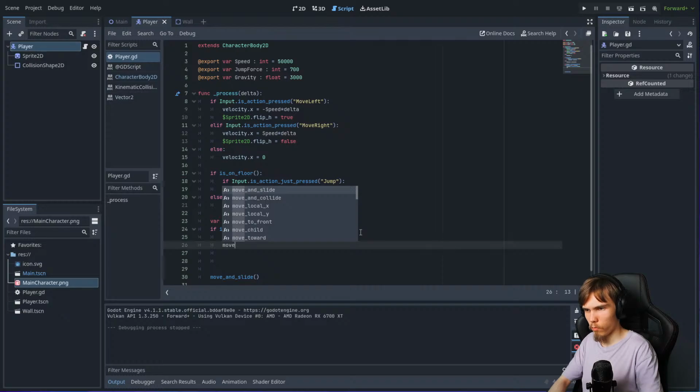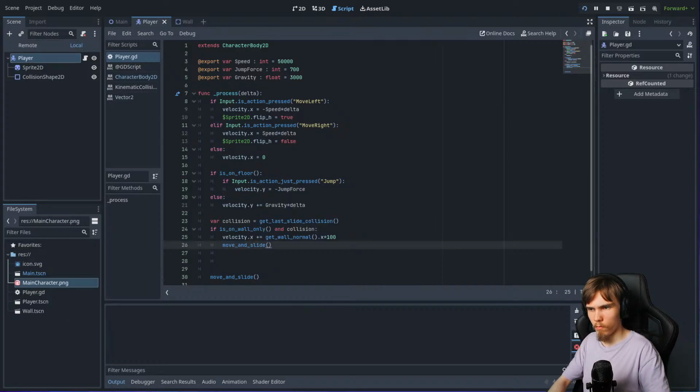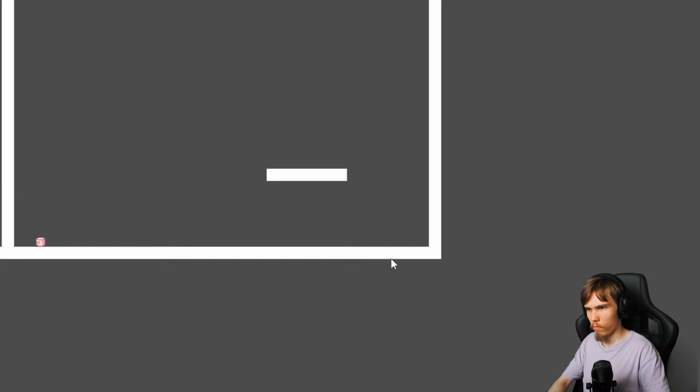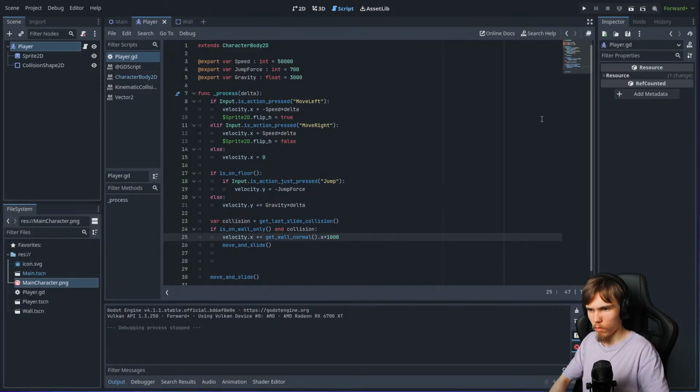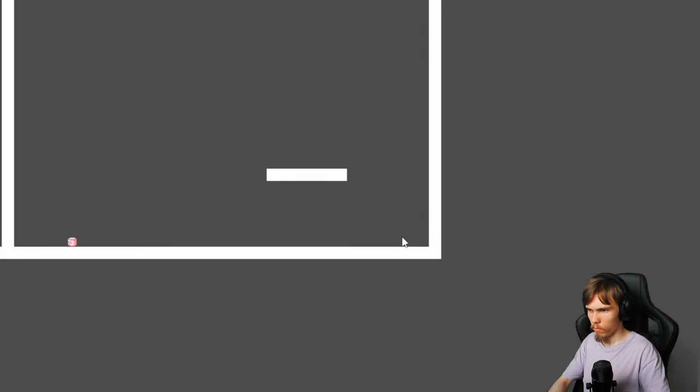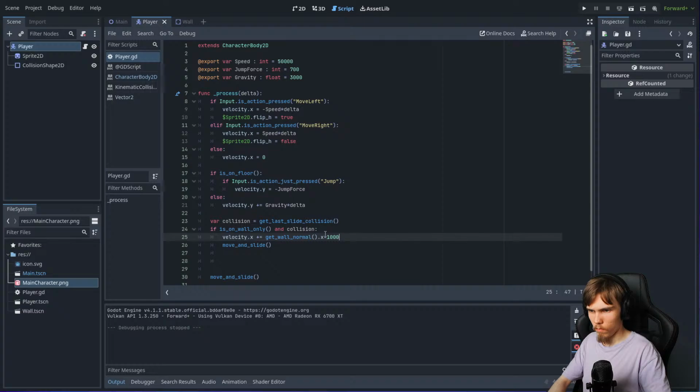Let's see if we just call move and slide here. I'm not supposed to negate this, am I?